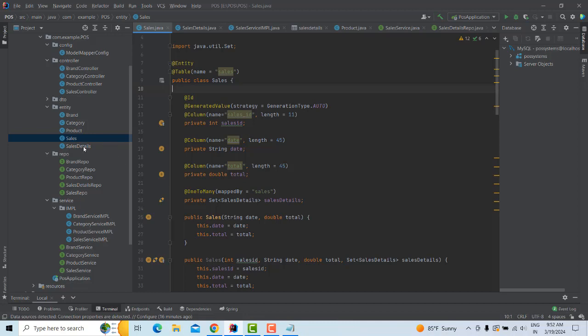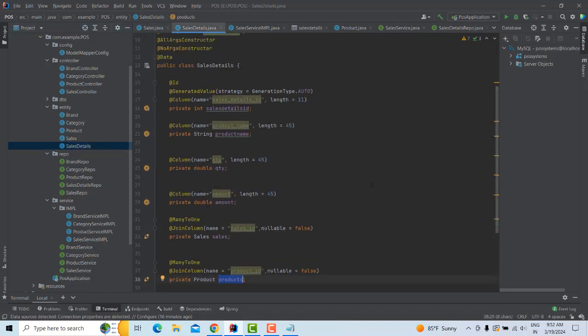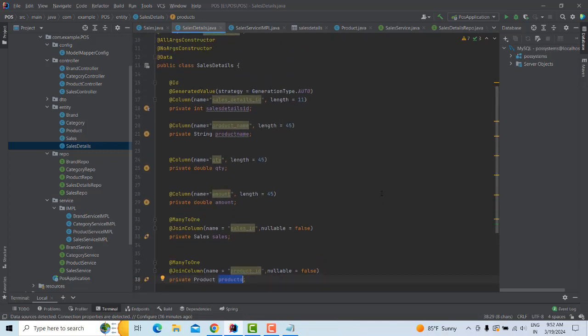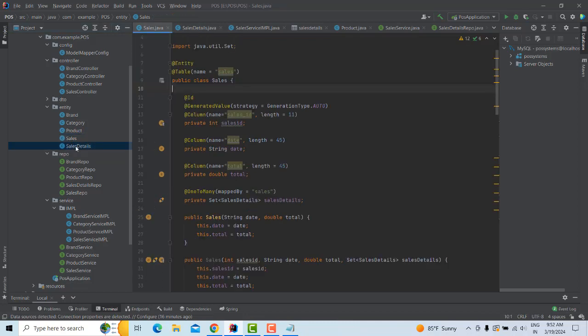This is a must. If you can do this inventory management system, you can work anywhere in the world as a Spring Boot developer. This project is a must. I brought this project for you all to gain good knowledge of Spring Boot applications. After that, the entity part is over.